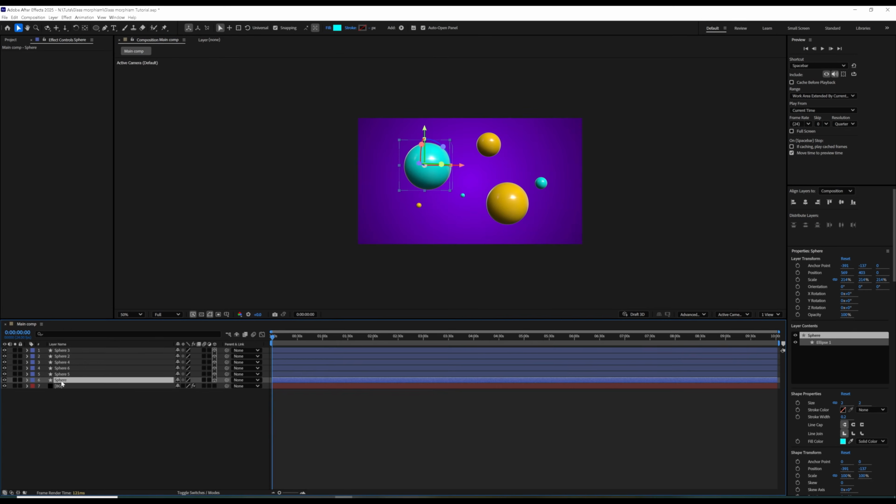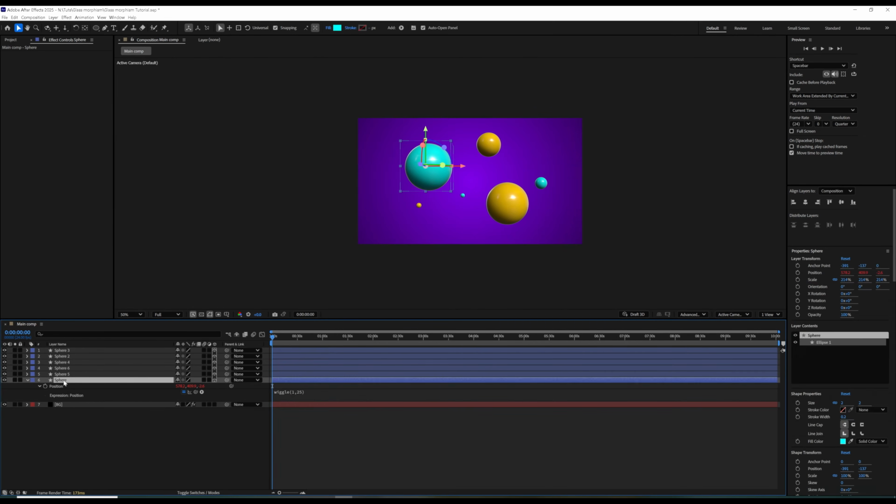Well, let's give it a nice wiggle. Press P, Alt click, and type in wiggle. You can select this function here. Let's put 1, 25.